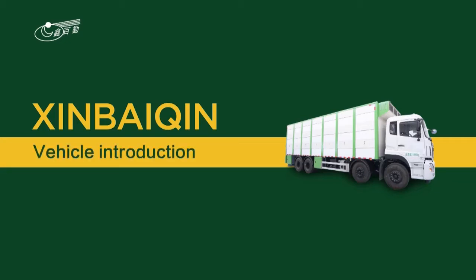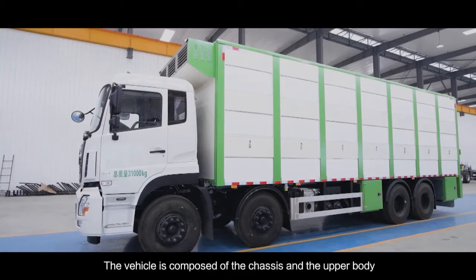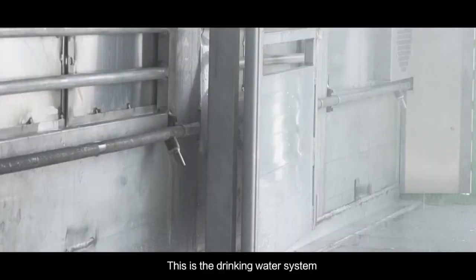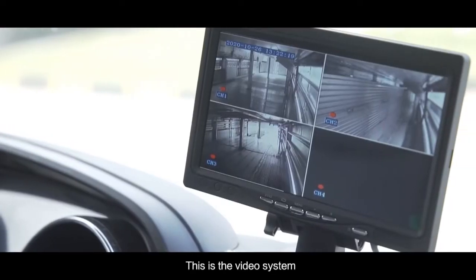Vehicle introduction. The vehicle is composed of the chassis and its upper body. This is the electric control box for the tailplate. This is a drinking water system. This is a spraying system.